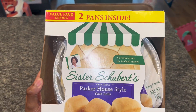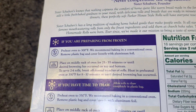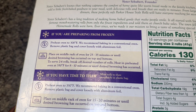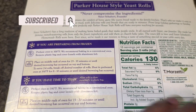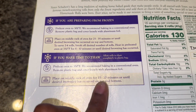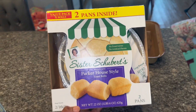Y'all want to get these kind of rolls to eat with your etouffee? I got these from Walmart — they're really good. You put them in the oven on the middle rack for about 25 to 35 minutes or until brown. If it's thawed out it only takes 15 to 20 minutes. I'm gonna go ahead and put these in the oven, and when they're done we'll be ready to fix plates and eat.